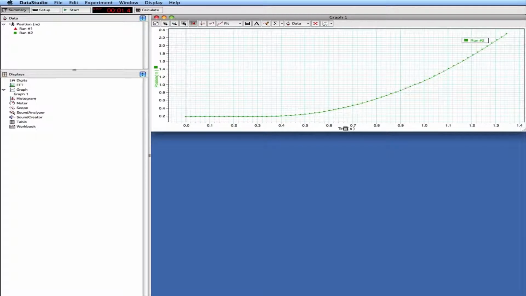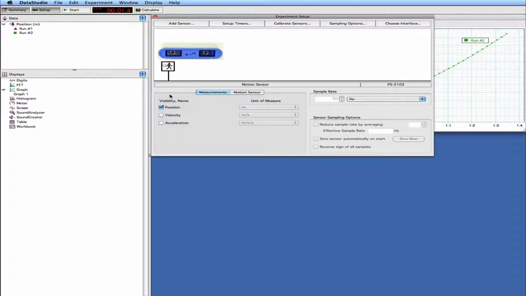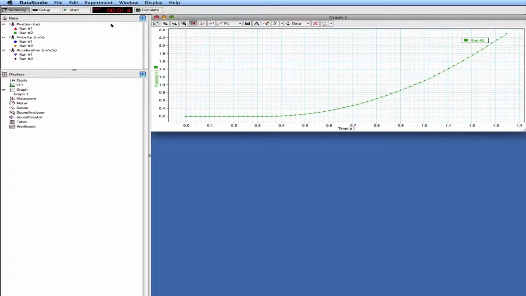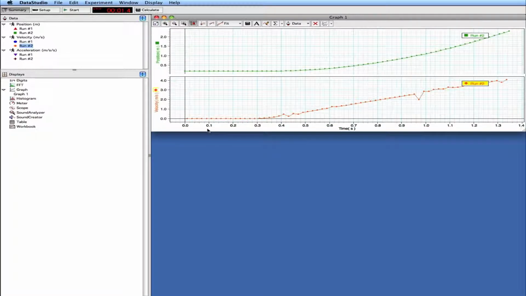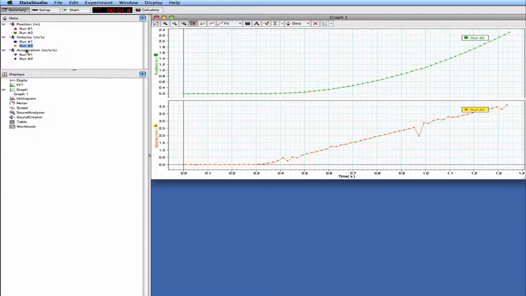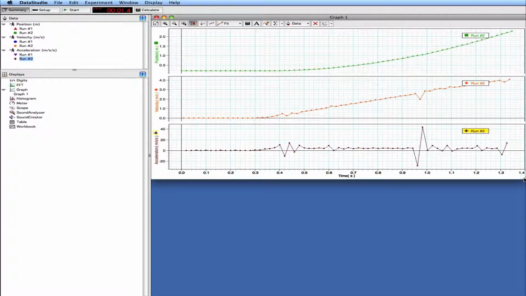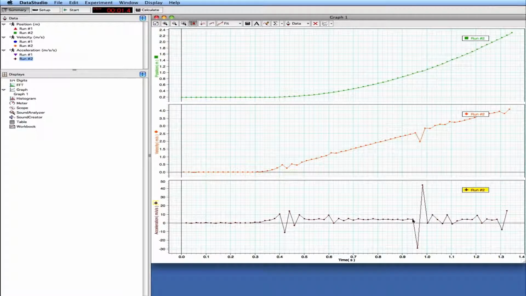Right now we have position versus time data. Behind the scenes, Data Studio is actually collecting velocity and acceleration data. So if I go to Setup, that's the button here at the top, I'll click Velocity and Acceleration, and you'll notice they appear right here for both Run 1 and Run 2. Close this box up. I'm working with Run number 2 here, so I'll click the orange one. If I click and drag it below this graph, you'll see that I get a velocity graph that shows up, and if I go ahead and grab the acceleration, I'll use Run 2 here, below the graph, it'll pop that in. So you get all 3 graphs that are stacked here.